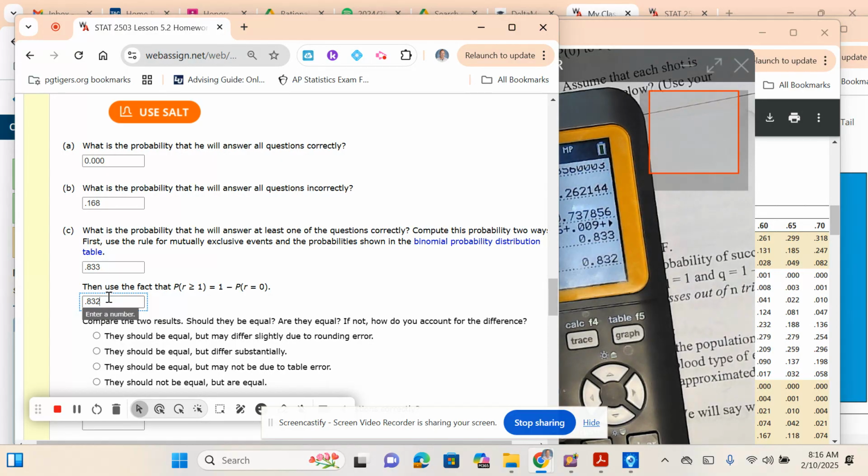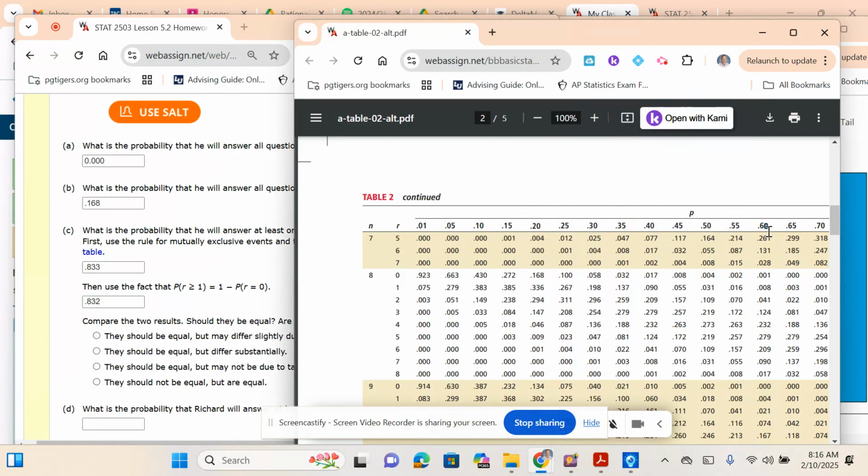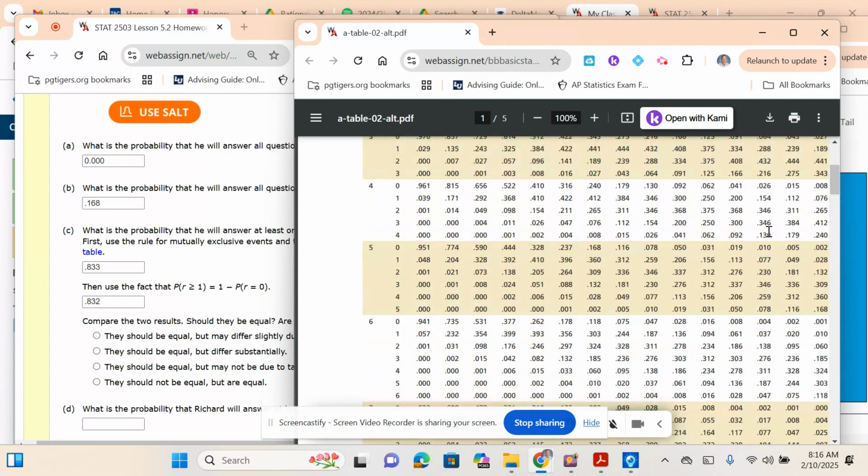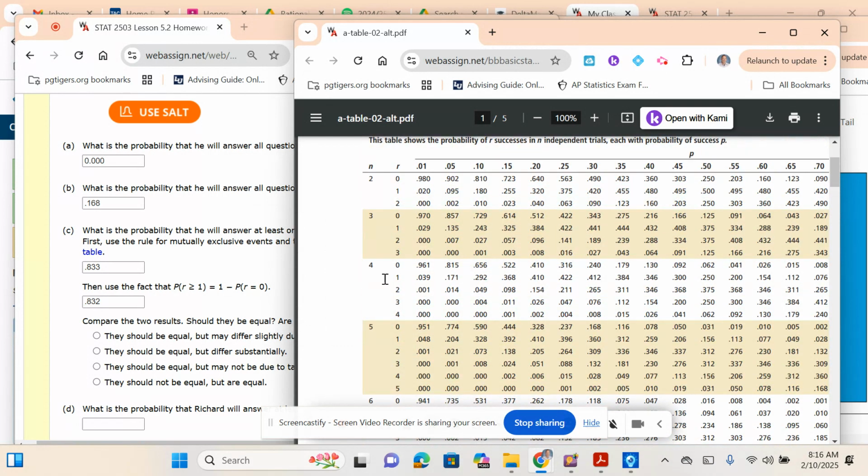Okay, let me give you a little bit of guidance here. Let's say your value was 4. Okay, we'll unpack this some more. So if you had n was 4, your probability is 0.2. To find at least one, you add these 4 together. So 0.410 plus 0.154 plus 0.026 plus 0.002. So you add those 4 together.